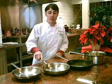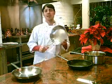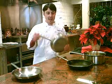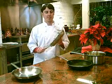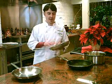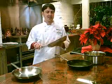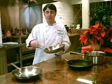So for the first pan, we're going to go to the utility pan of your kitchen. This is going to be the saute pan. This is made by All-Clad. It is all stainless steel. It's 10 inches, really great pan. You can do anything in this, right? You're sauteing your chicken breasts, pan frying steaks. You can do a little bit of deep frying in this. The oil's not too high.